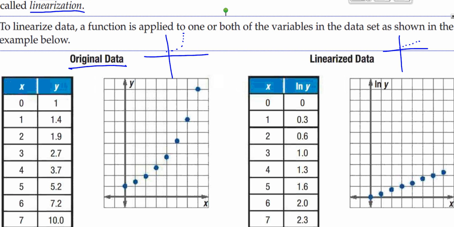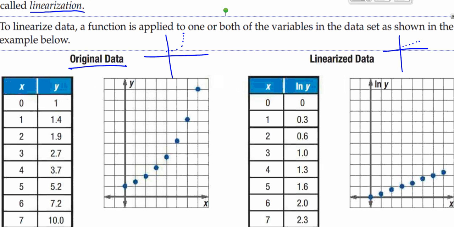And then the Y list on the second one is actually the ln of Y. So the ln of 1 is 0 because e to the 0 is equal to 1. And then what happens is it made the data look like a straight line.